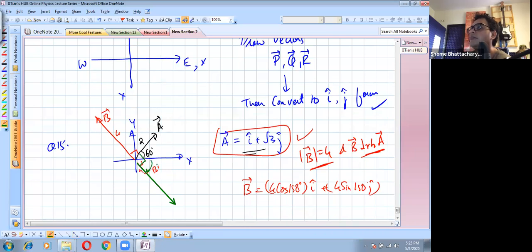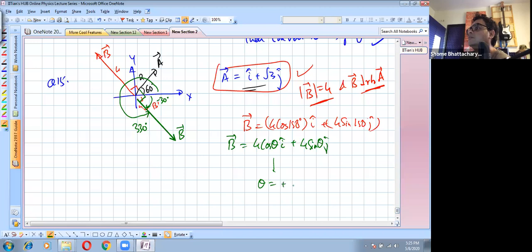So then it would be at an angle of minus 30 degrees, or you could write it properly as 330 degrees. So for the second case, B would be equal to 4 cos theta I cap plus 4 sin theta J cap, where you would substitute theta as either plus 330 degrees or minus 30 degrees. This is one and the same thing, but it is basically in the fourth quadrant. In the fourth quadrant, what happens? Cos is positive and sine is negative. So just use the formula for quadrant 4 and solve it and you'll get the answer.